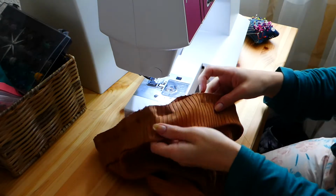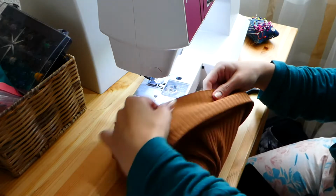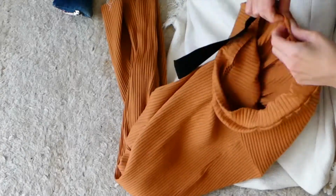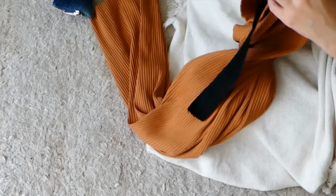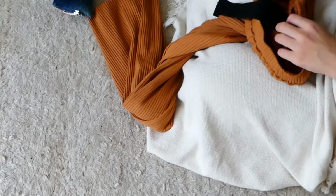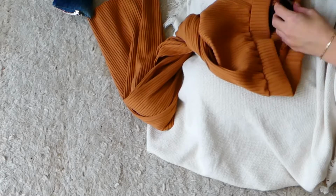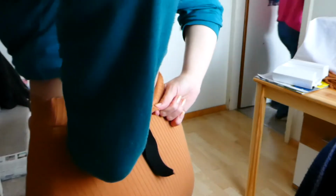Then I am going to thread the elastic through the channel of my waistband. I do this by putting a big safety pin at the end and just wiggling it through. And when it comes out at the other end, I safety pin it together and shush it around a bit so I can try it on and mark the size of the elastic.